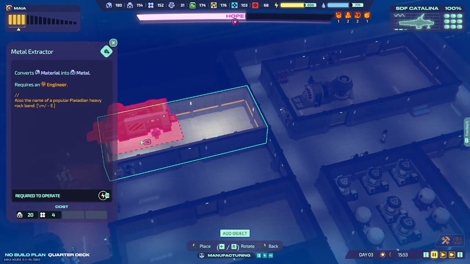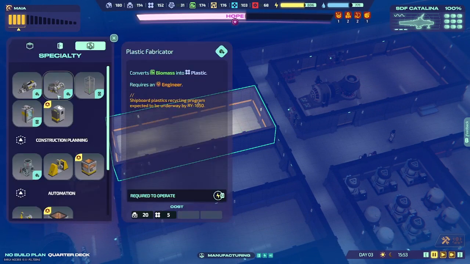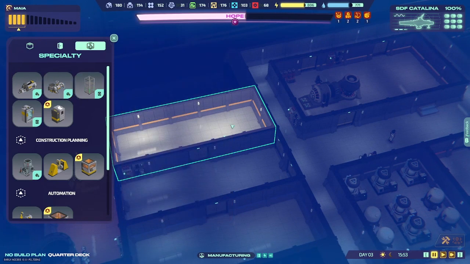So this position that I have displayed here is good, but the size should be a lot bigger. And again, making metal and plastic is the number one purpose of manufacturing. You just have to start it early and keep those supplies flowing.